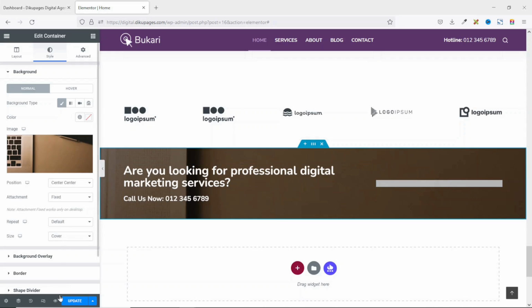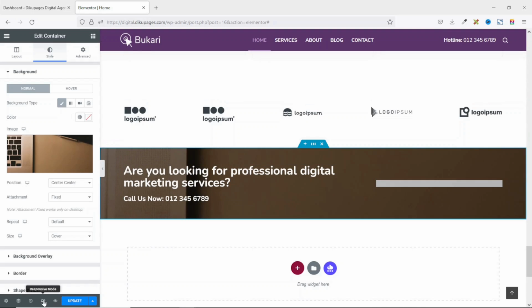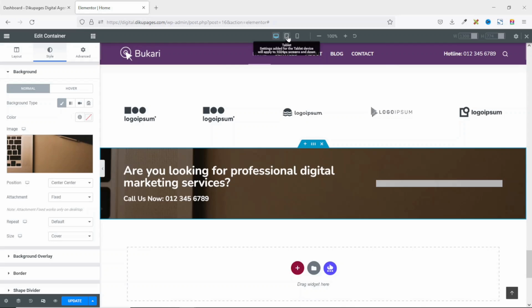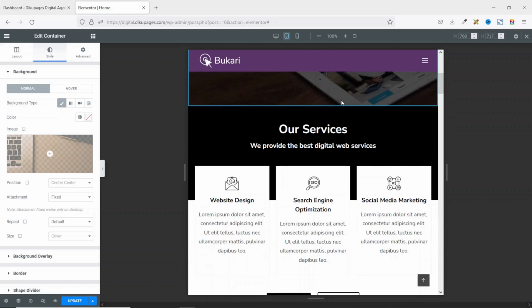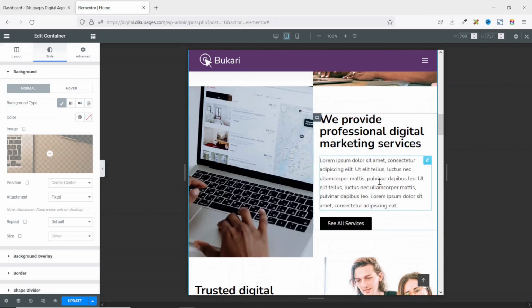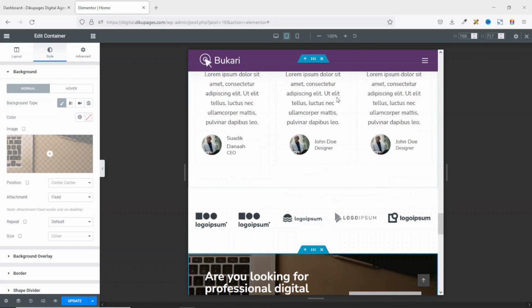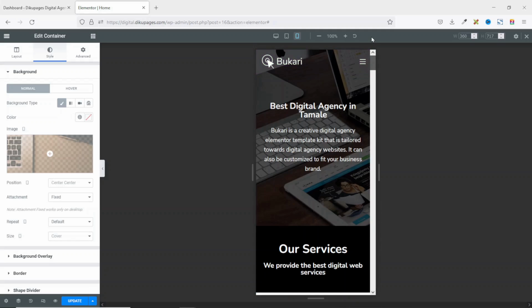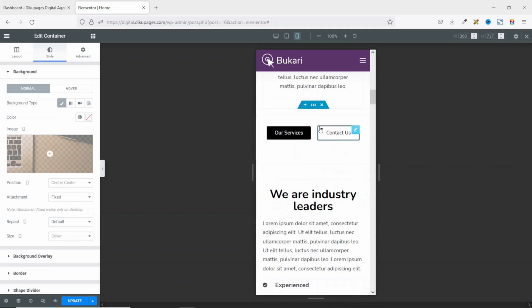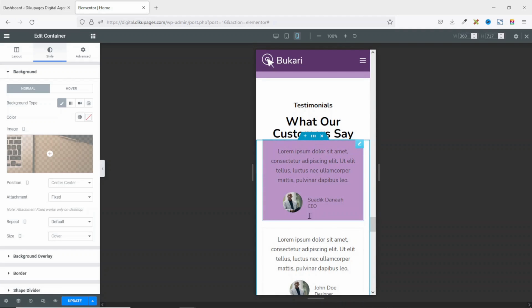With this website, you don't need to worry about mobile responsiveness because everything was optimized. So let's click on responsive mode. Then we go over to tablet. Scrolling up, see that everything is optimized. You don't need to worry about mobile responsiveness. Let's see mobile. And starting from top. Perfect. So that is it for the home page.